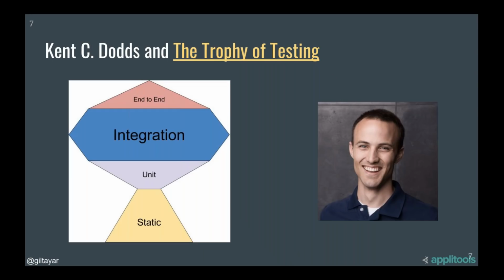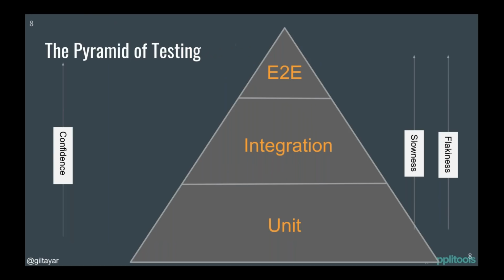A variant of the diamond school, Kent C. Dodds, a major public figure in the realm of JavaScript and front-end testing, calls the pattern the trophy of testing. As you can see, very little unit, lots of integration, very little end-to-end testing, but Kent Dodds also adds static analysis using lint and others. So we're both in the same boat in that term. But let's compare the two.